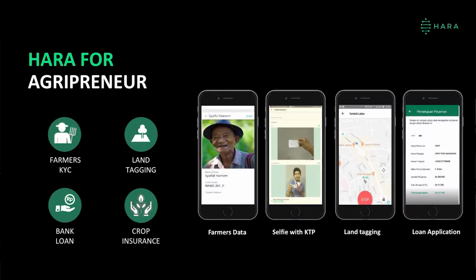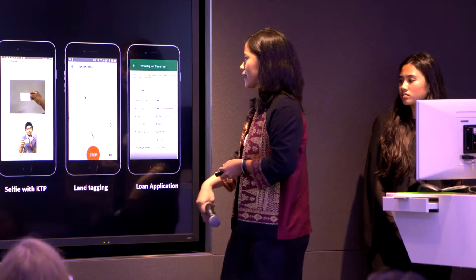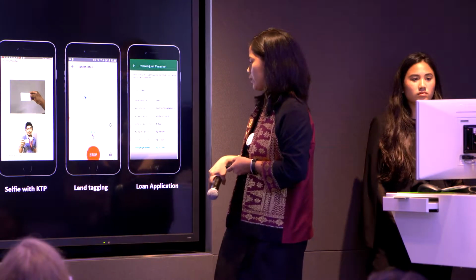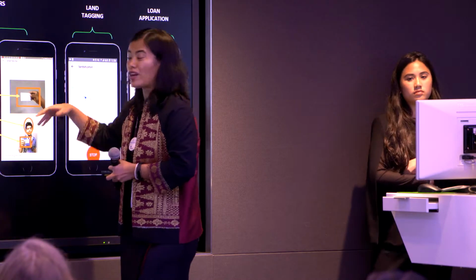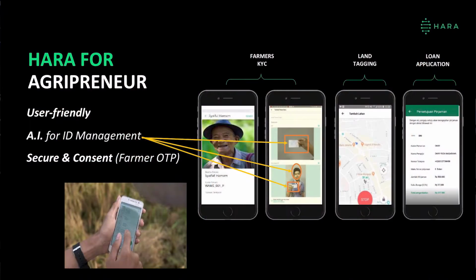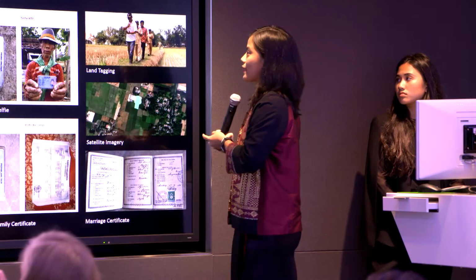And so this is just an example. This is just to show you what our application looked like. We put farmers' data, a selfie with our national ID, geotag, to help apply for the loan application. We combine machine learning and manual verification to streamline the process of checking whether the ID is similar to the face.